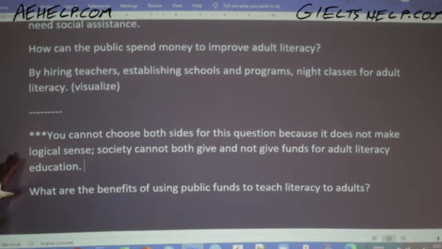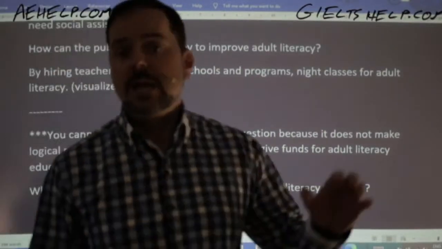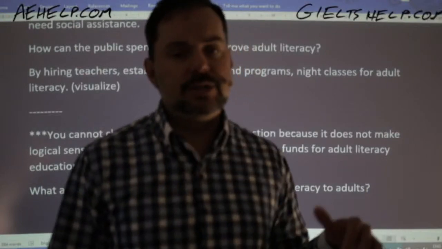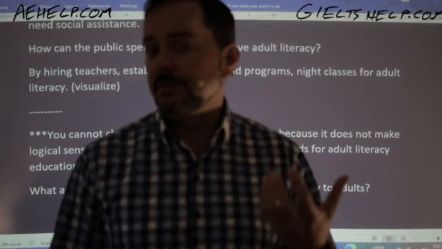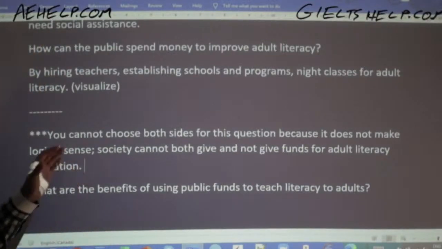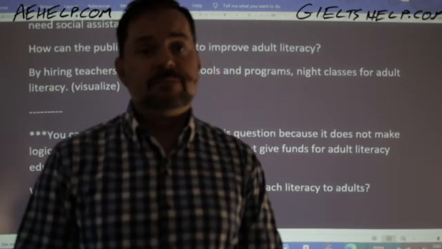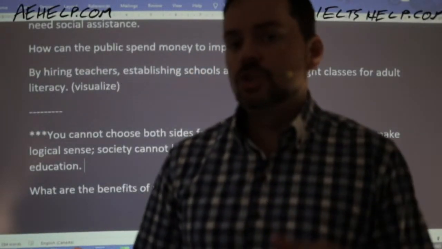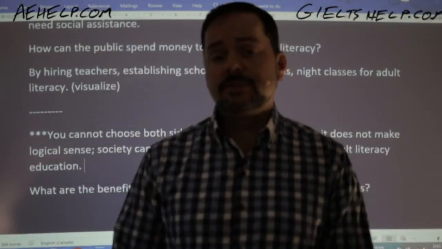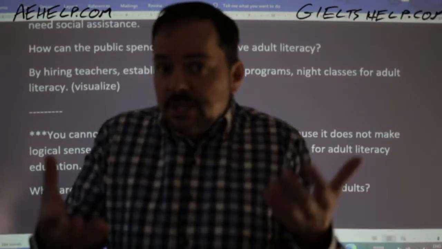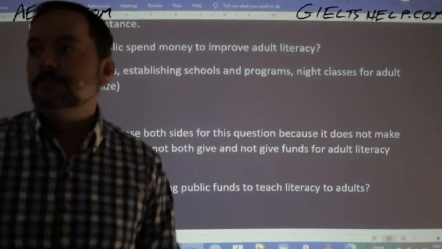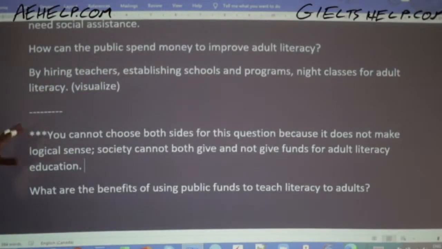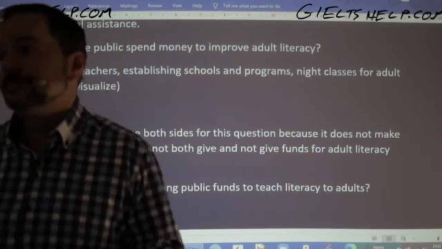Is that clear? So if you were like, oh, this is an agree or disagree essay, and I'm going to say I partially agree, or I'm going to say, oh, I both agree or disagree, you're going to set yourself up for failure because you're creating an argument that's fundamentally flawed. You can't possibly say to a government agency like the Ministry of Education that, yes, you should give money to fund adult education. Oh, but by the way, you shouldn't give money to fund adult education, because then the Minister of Education is going to look at you as the advisor and they're going to say, so do you want me to give money or not give money, right? And if you can't give a clear answer, you're fired, all right? So yeah, exactly, Sammy. So don't sit on the fence. So for this question, you have to either say yes, funds should be given, or no, funds should not be given, right? Okay.